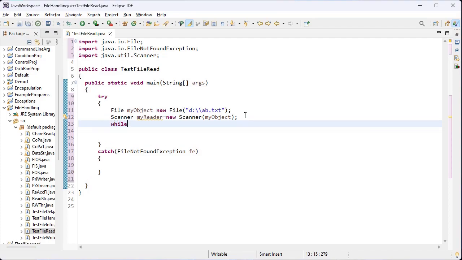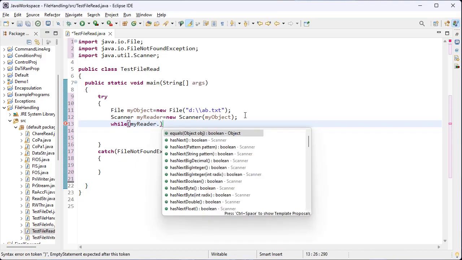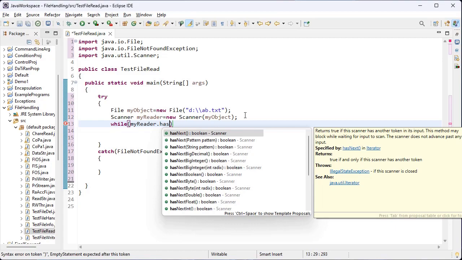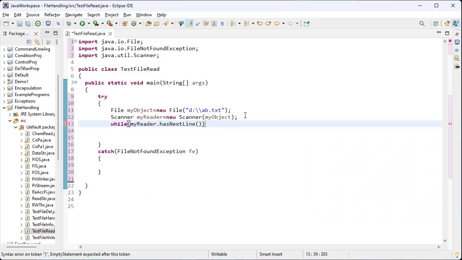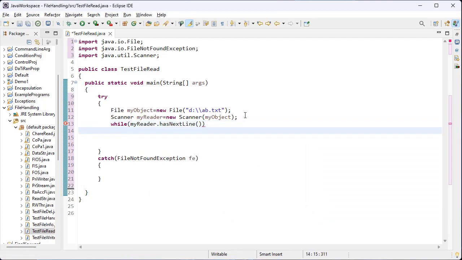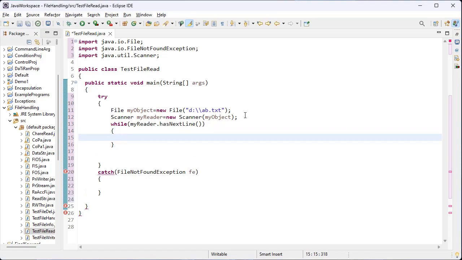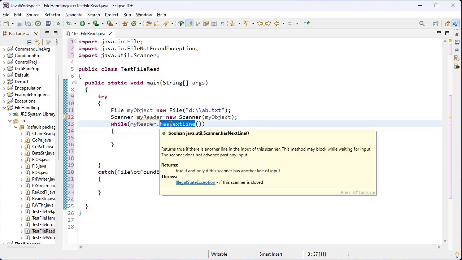While, inside the round brackets we have to give the expression, isn't it? So here myReader.hasNextLine. So what is the role of this inbuilt method?